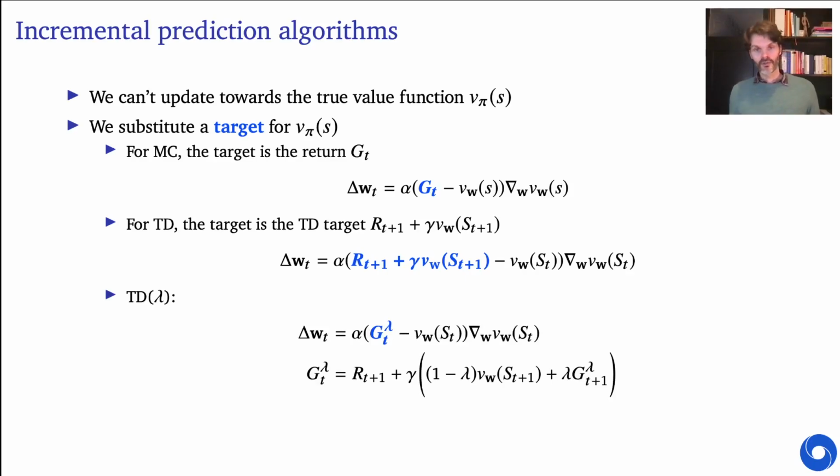Of course, we can also go in between these with TD lambda, as discussed before, where G lambda is a lambda return, which bootstraps a little bit on every step and continues a little bit on every step. And then this lambda trades off between these two algorithms, TD and Monte Carlo. As mentioned earlier, we're not going to go into that now, but in an earlier lecture, we turned this into eligibility traces, where we could still have a causal algorithm that can update on every step, rather than having to wait all the way until the end of the episode. So this is just a reminder that TD lambda can be implemented to not have to wait all the way until the end of the episode. And in fact, so can Monte Carlo.